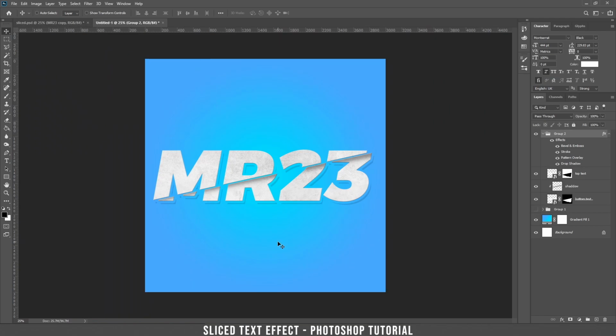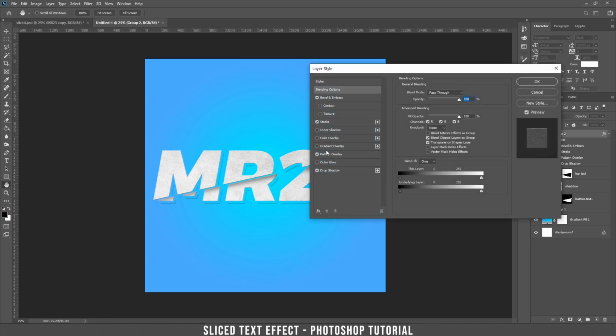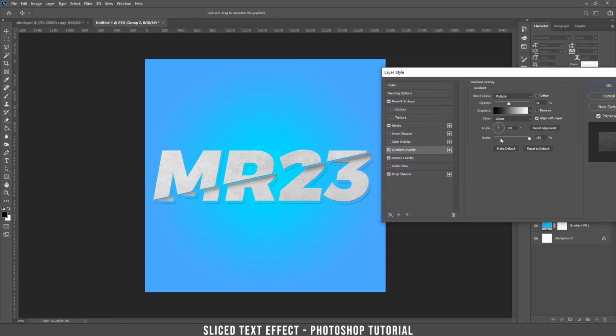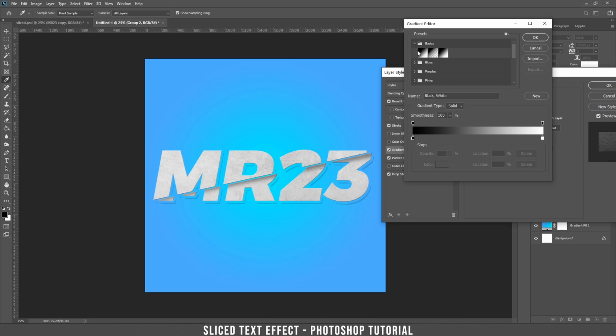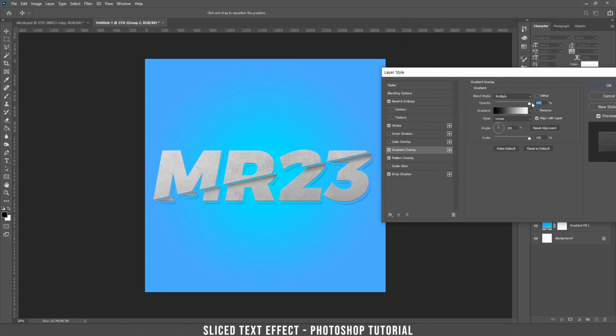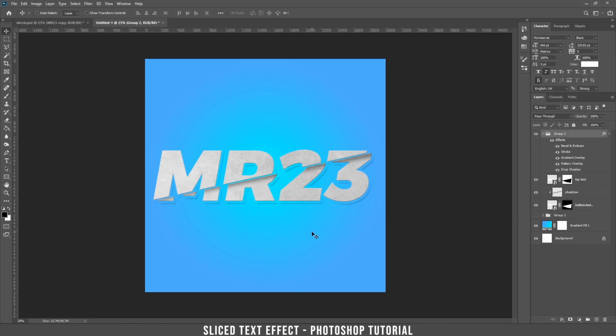So, this looks like a really nice cut and a really nice text effect. We can do even more. You can choose a gradient and play with the angles. You can play here with the colors. Depends on what you want. You can take again the blue one, or I don't know, the purple one. It's up to you. Whatever you want to achieve, you can change and play with the opacity, with the angle. As you can see, if you move the angle, it moves the gradient to that side. So I think this is it, and it looks really nice.